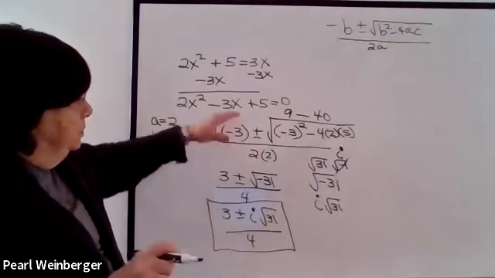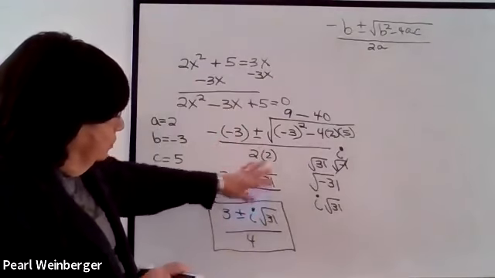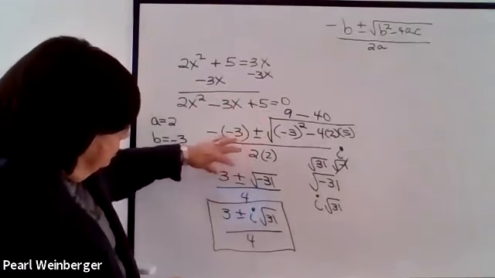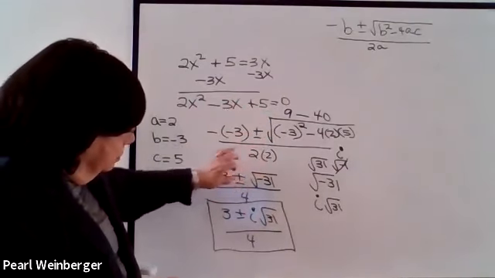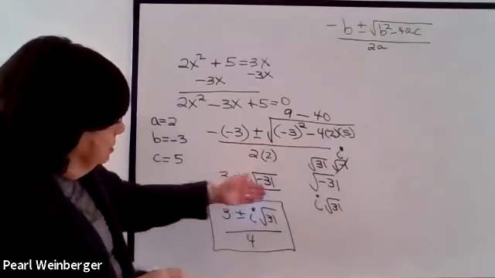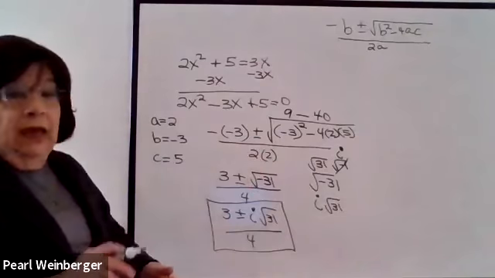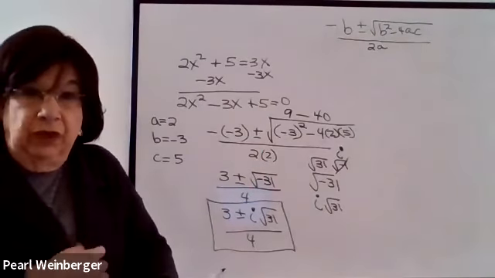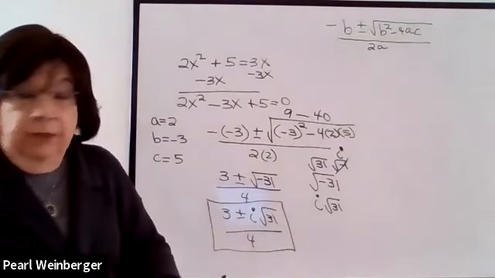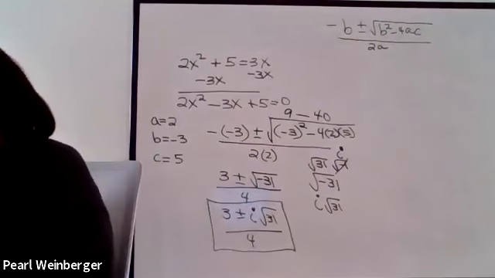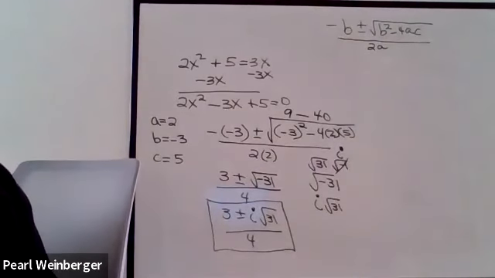Again, once you've gotten this far, this is just sticking in, and this is just simplifying the numbers a little bit, combining the numbers. The last thing is to see if that radical can be reduced in any way or simplified. Okay, I'm going to put a problem on the board now, and I'm going to see if you can solve that problem using the quadratic formula.